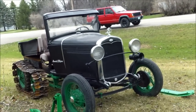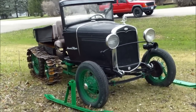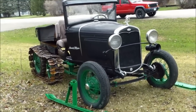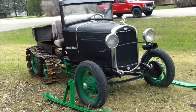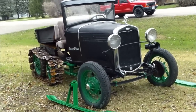Hi, this is Yvette Vanderbrink with Vanderbrink Auctions, and we are up in Sabin, Minnesota, doing inventory for the Jeff Jones auction, which will be July 19th. And it never fails. It's cold and windy and stormed last night. But we're going to give you a preview of this auction, which has a lot of Fords, memorabilia, toys, antiques, and collectibles, along with some very interesting Ford cars and parts.